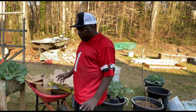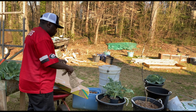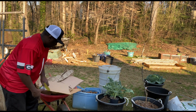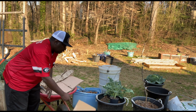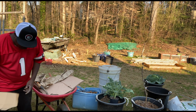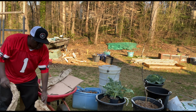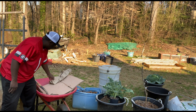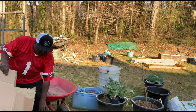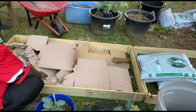All right, guys, let's go ahead and get started in this bed. So the first thing we're gonna do is lay down some cardboard and paper. Get some cardboard laid down. So, all right, guys, that's what that looks like. We got cardboard and paper laid out.